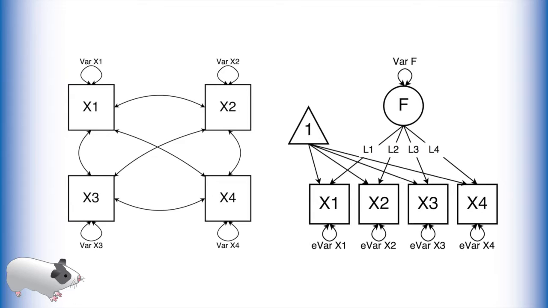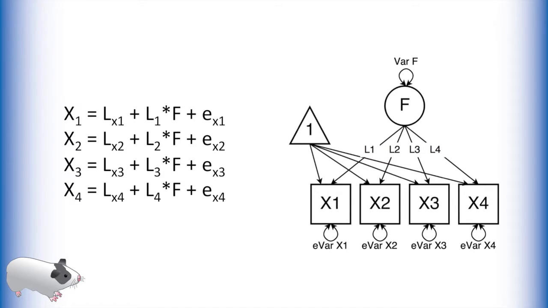On the right, we have an example of a latent variable model known as a factor analysis. Notice that the covariances between our predictors are gone. Instead, an underlying latent variable, or factor, f, is causing the variation in our variables. Disregarding the means paths, this model actually uses fewer parameters to describe the same system, netting us more degrees of freedom. This is the system of equations modeled by this path model.